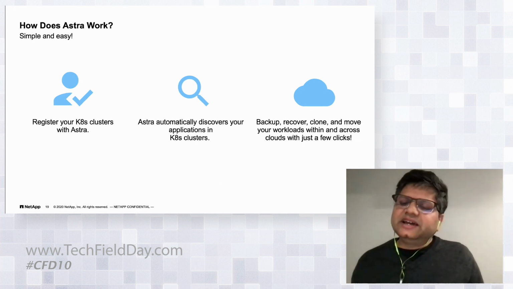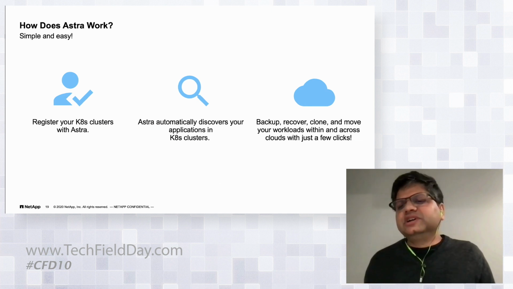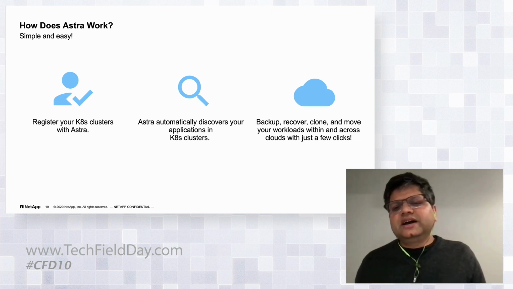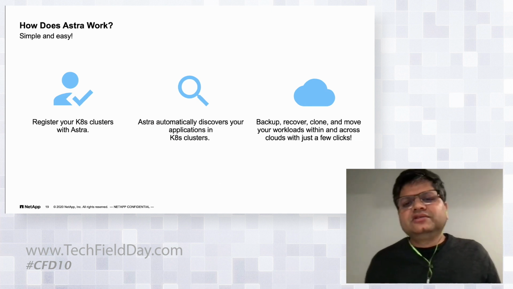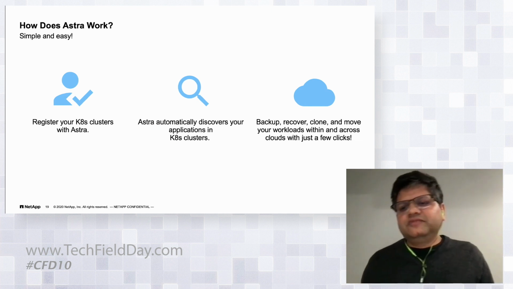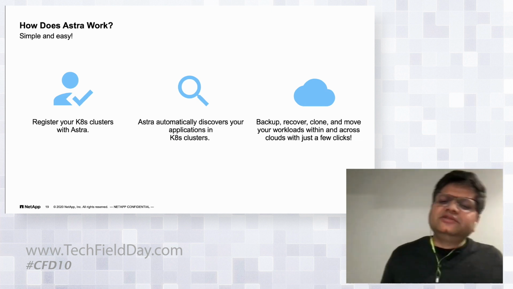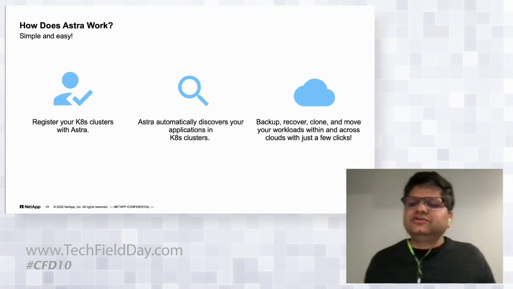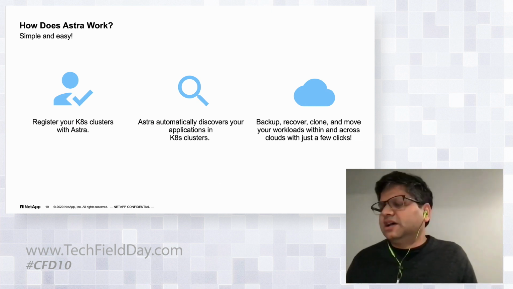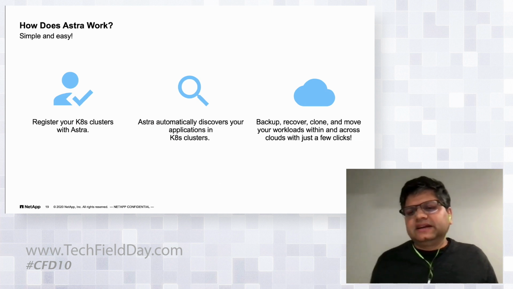At that point, what you get is a menu of data management operations that you can choose from. You can set up protection schedules, like snapshot schedules and backup schedules. You can view the activity log of who has been doing what. And at some point, if you do not want to have that application managed, you simply unmanage it and we stop managing it for you. So basically, it's real simple.